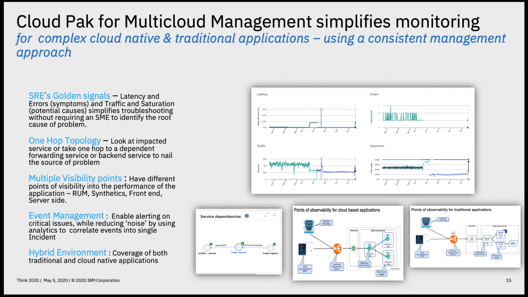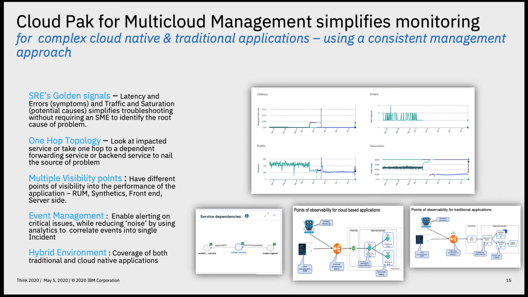We've also included event management to allow alerting on issues and making use of analytics to reduce the noise by correlating events into a single incident, and then from the single incident being able to assign it based on policy to the right person or groups, and to make use of runbook automations to help restore service really quickly. All of this is focused on a hybrid environment, one single solution with coverage for both traditional and cloud-native applications and infrastructures.